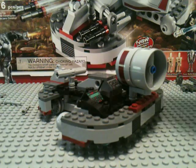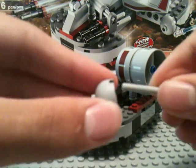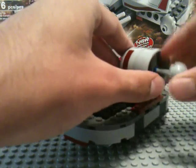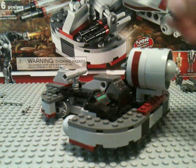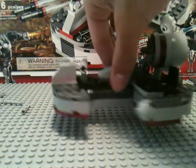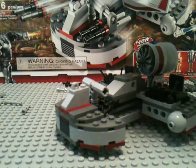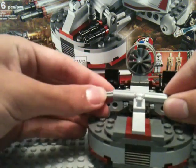And now this part's kind of weird. We're going to take a gray lightsaber blade and this piece that we used earlier. Put it like this. And then we're going to put it in this little blue peg. Again, I like this set because of the fun building stuff we do. Now we're going to take another blue peg and put it on top of the first turbine with the stickers. And two gray axles. And we're going to put those in here.